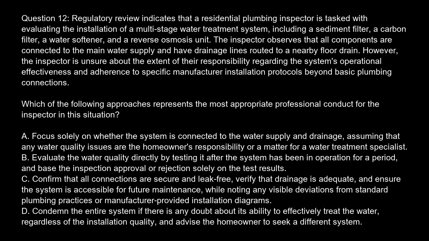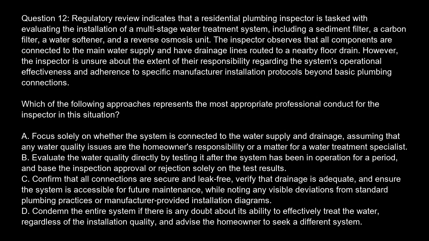Option A. Focus solely on whether the system is connected to the water supply and drainage, assuming that any water quality issues are the homeowner's responsibility or a matter for a water treatment specialist. Option B. Evaluate the water quality directly by testing it after the system has been in operation for a period, and base the inspection approval or rejection solely on the test results.